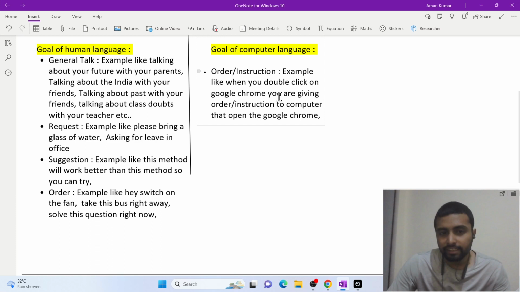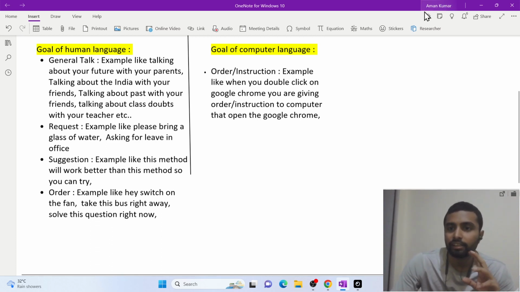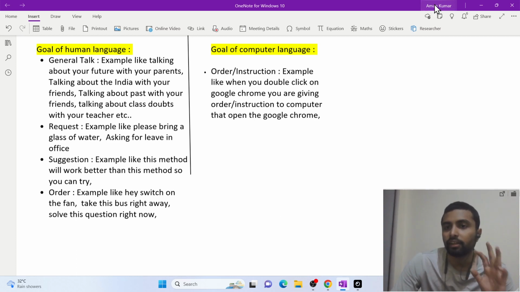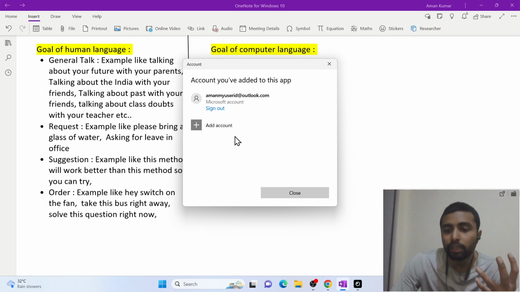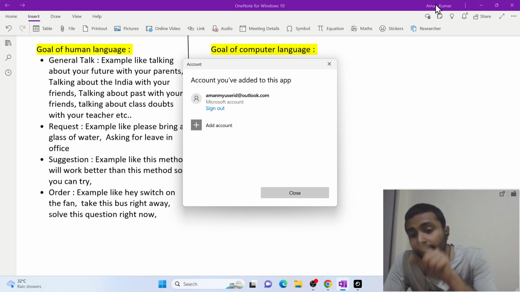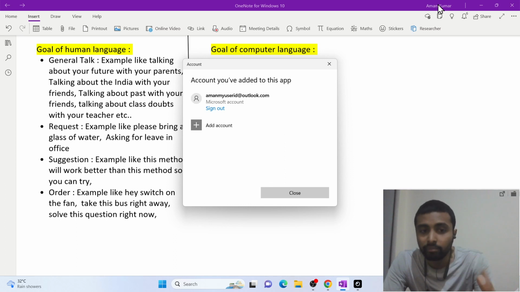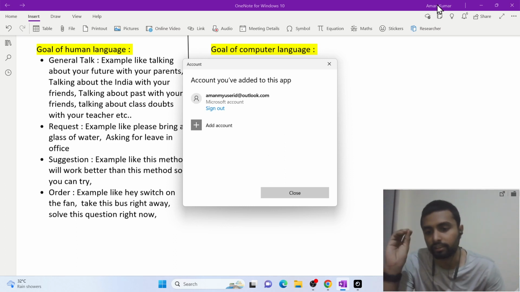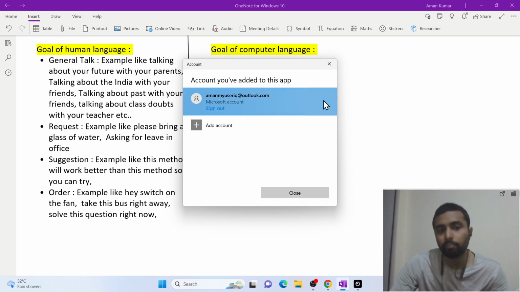Let's take a live example. Just focus on my mouse cursor. If I click here, this pop-up menu opens. Why was it opened? I gave the computer an order that when I click here, it should give me whatever result is defined for that click. So the computer understood that someone has clicked at this point, and it has to show some output according to the clicked condition. So the computer shows us this pop-up menu.